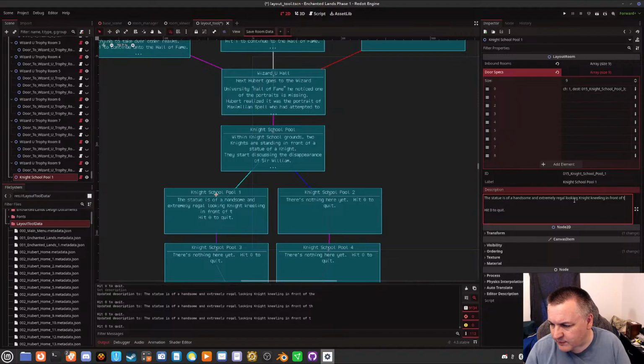Well, it depends on where you're looking. In front of the pool, as if gazing into it with his helmet under one arm.